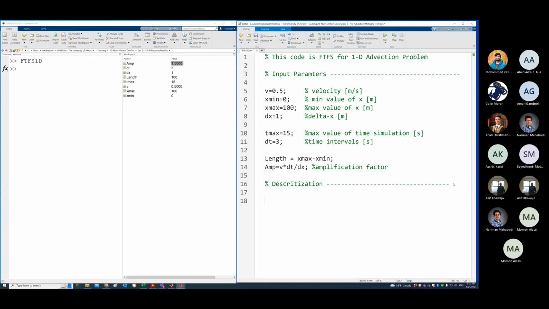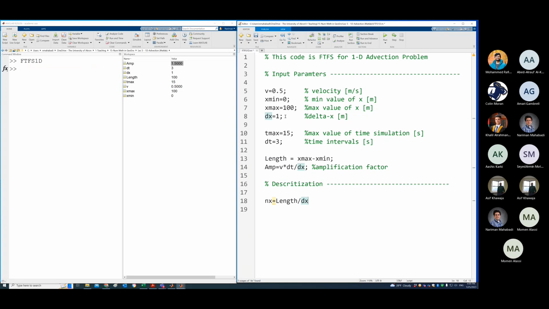In order to do that, I need the number of data points, right? What I have here is the intervals, which is the delta x, but depending on the length of your system, you may have different numbers of data points. So what is the number of data points? Can you tell me? Let's call this nx. Just give me the equation. Length divided by the interval.